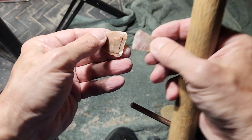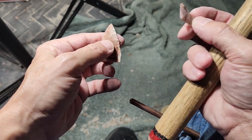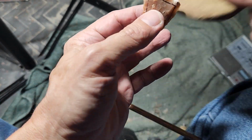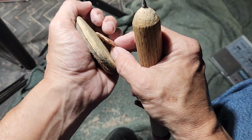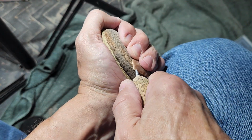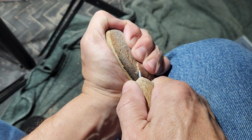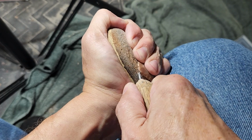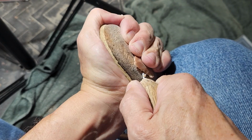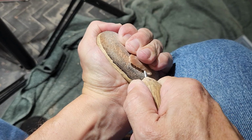Is this the right width? No. I should not put the width on there. But the length is good, so we'll just go down to that length. But yeah, the line is going to disappear with my flaking it. It's all right. I have an idea in my mind how much I need to take off.